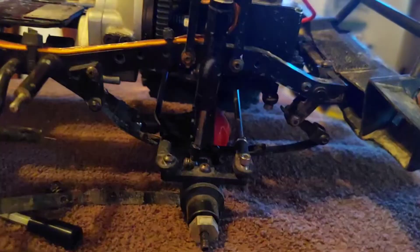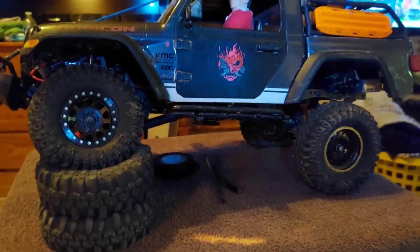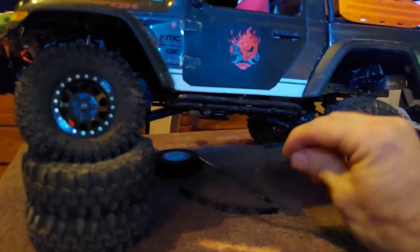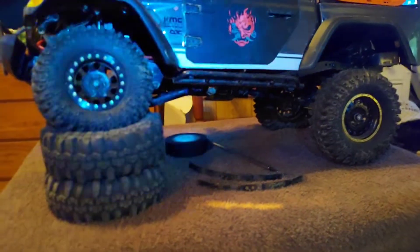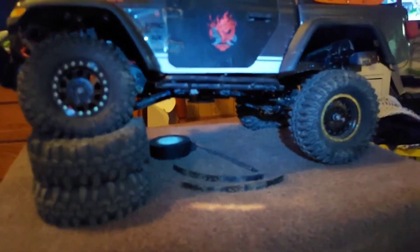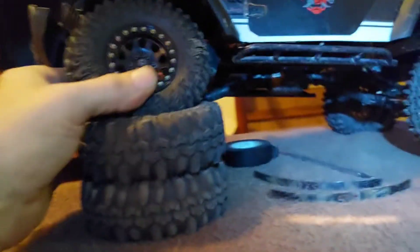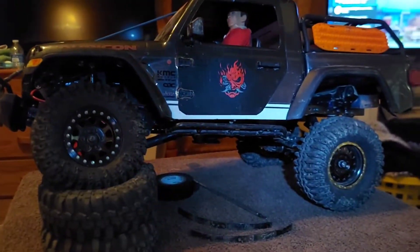I'm going to do the other side the same way. We took out the big one on each side of the front. I can see a little difference - I'm not saying it's great, but two tires has always been the limit anyway. It does seem just a little bit better, though I won't really know until I drive it obviously.